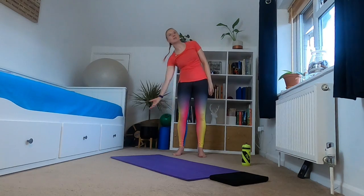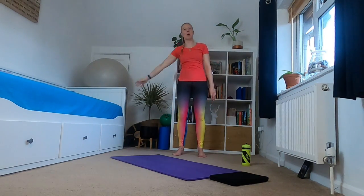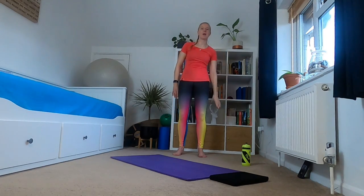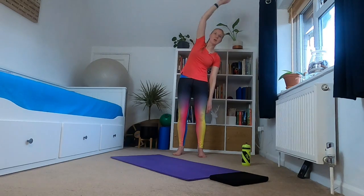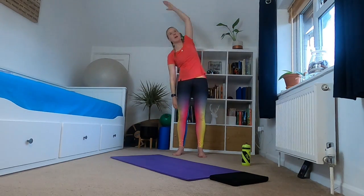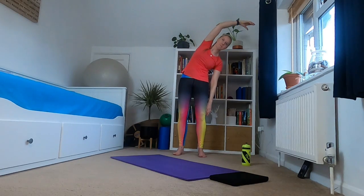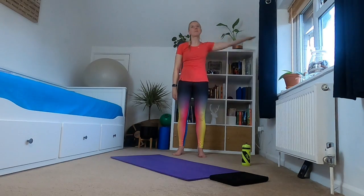So I want you to imagine you're stuck between 2 panes of glass. So that elbow is coming up and over your ear, not in front of your face. So we're just moving on that side plane of movement. Keep thinking belly button to spine, core engaged. Going to do 1 more to each side like this, and we're going to add on rolling forward but with a slight difference. And final one like this.